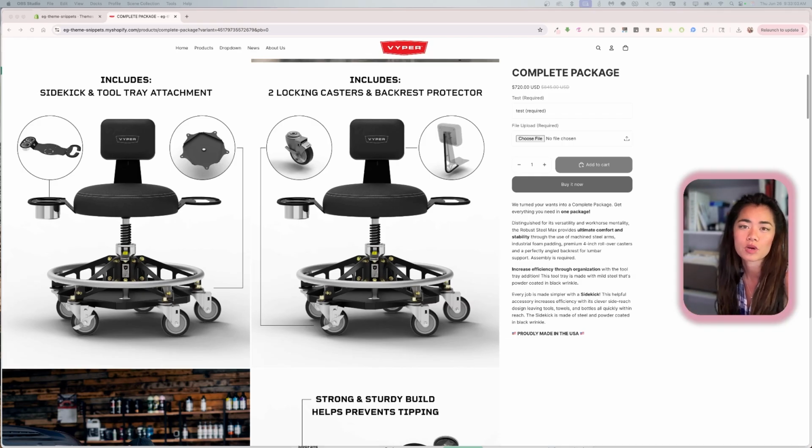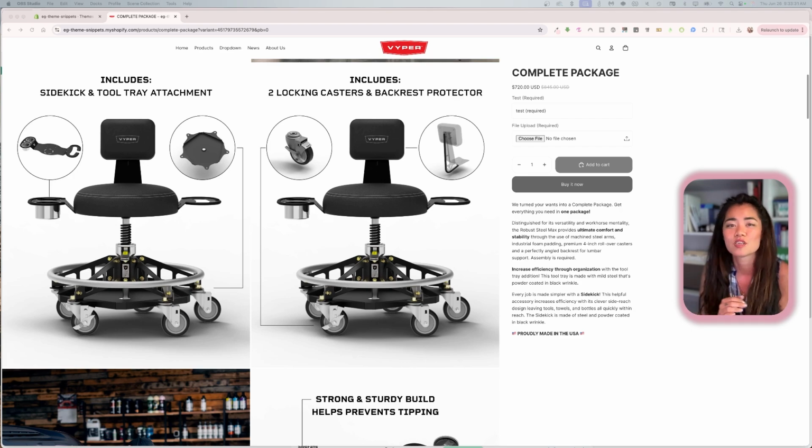So we already have this for Dawn theme, but the reason we are creating this is because Horizon theme is completely different. The theme, the code base, basically the whole entire theme is different than how Dawn is structured. I feel like Dawn was completely user friendly for developers, but with that being said, today I'm going to show you how you can go in and just add in a section called the EG custom line item properties. You just inject it into your store, and then it's pretty much plug and play after you customize it.